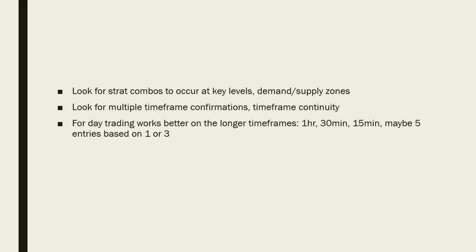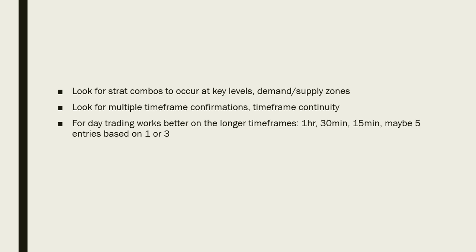So we'll talk more about that. And then again, you want to use these at key points of interest. Not only demand zones and supply zones, you can also use it at key timing points, like previous day high, previous day low, London high, London low, overnight levels, opening range, whatever have you. But it has to be at a key point of interest where you think either buyers or sellers are going to step in, right?